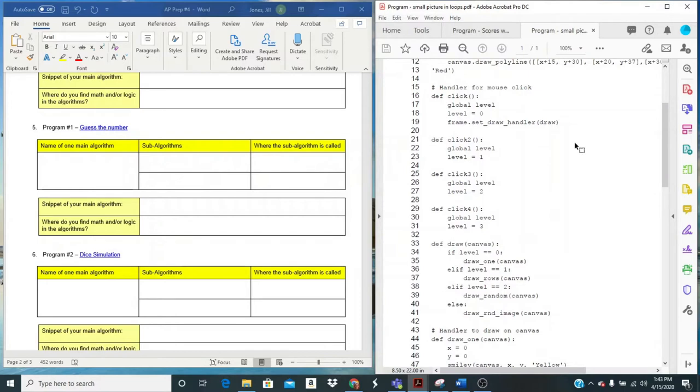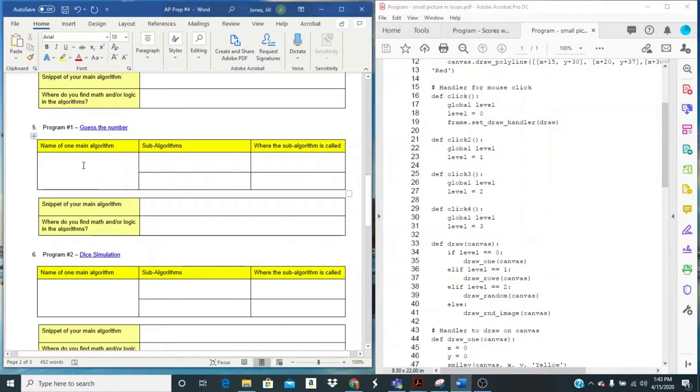We know that these five are our event handler functions, and we want to look at a function that will call two other functions. If I look here, it's not really calling anything. I look here, none of these are doing very much other than just changing the level. What's happening the most is all right here in draw. And draw can be a main algorithm that calls many other algorithms. We can see that this is exactly what happens. Really it's the only one to select, so there's not a lot of choice on this one.